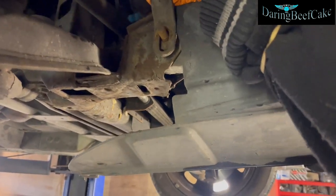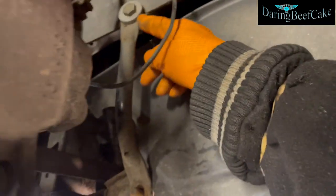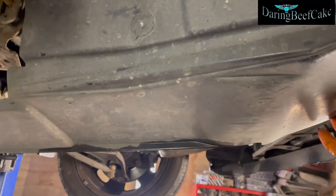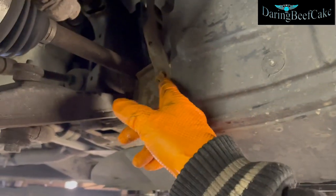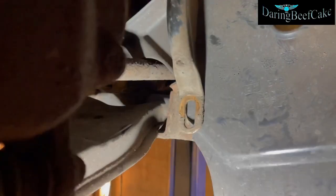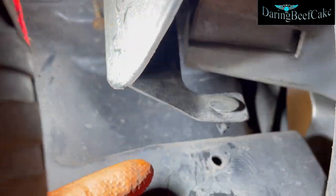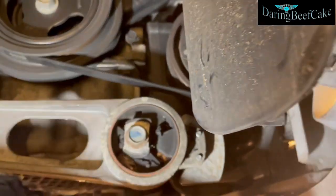So I'm going to loosen this a little bit more and probably just take it out. There's a 17mm with a nut on the back, so I'll take it out and then this bar will come out. So I loosen the bolt up there which loosens this bar here and gives me room to remove it. However, I just noticed it's also got a little clip on the side, so this part is clipped on and you need to loosen that as well to take this out.